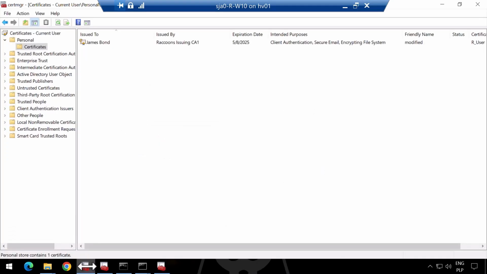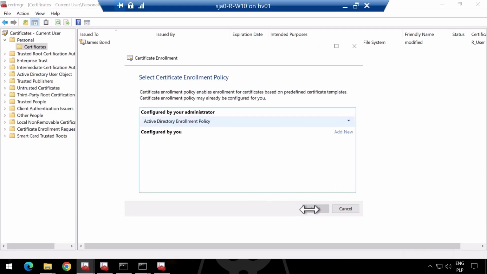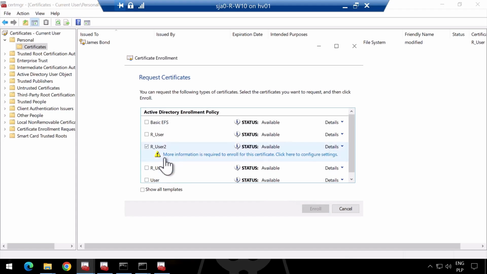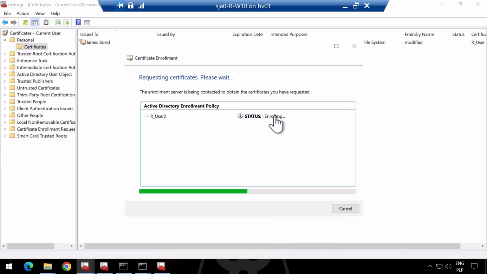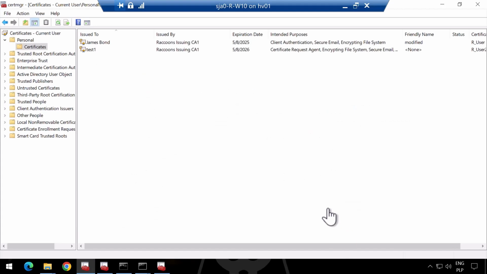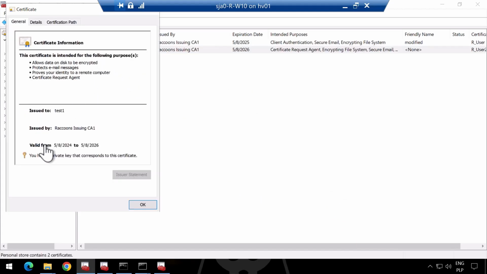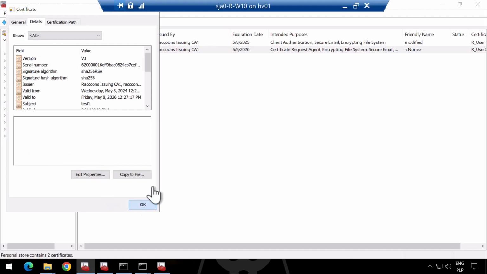So right now, the new template, this R version 2, but it is the new version, has already the supply subject in the request. So I can say this is common, it will be test 1. Okay, and the UPN, let's say, Mike at raccoons.pl. Well, of course, this UPN doesn't exist. Let's enroll. And even if there is a pending state or whatever, I can change that. And now I have this beautiful test with the certificate enrollment agent.